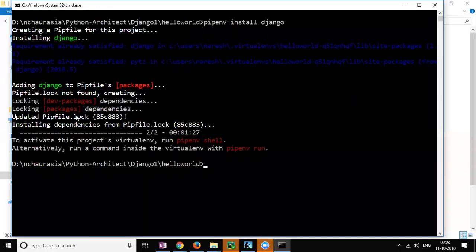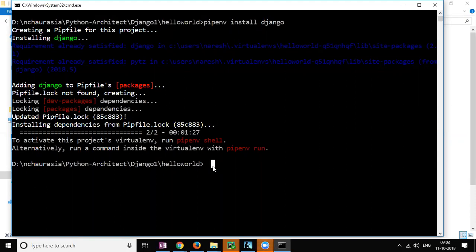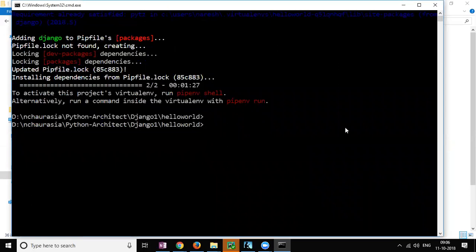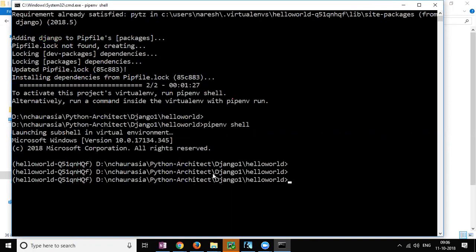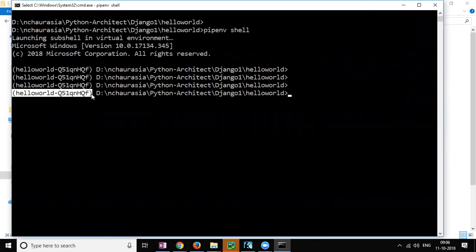Okay, so assuming that it is done successfully, you would see the command prompt with the cursor blinking without any error message. Having done this successfully means we have installed Django, and a virtual environment is created for that, but we have still not activated that virtual environment. So for that we'll say pipenv shell. If you hit this command, you will see that hello world hyphen some random number will be there. So if you type pipenv shell, you will see your virtual environment for this particular project activated. Please quickly try that and let me know if you can see hello world in the brackets with some random number here.